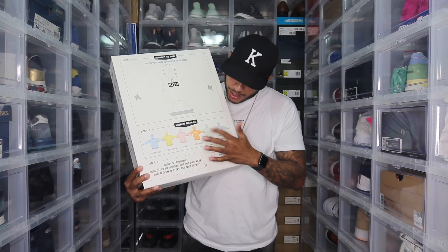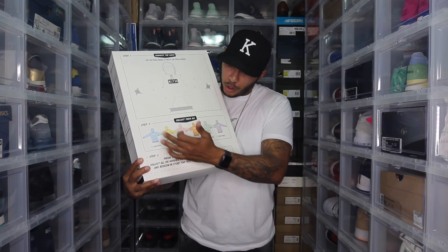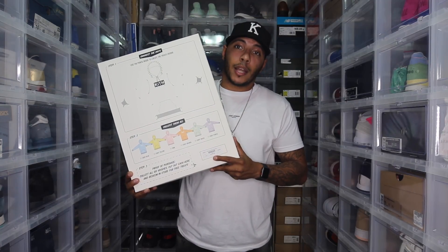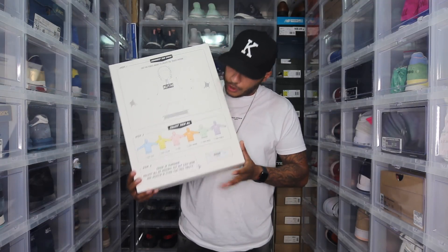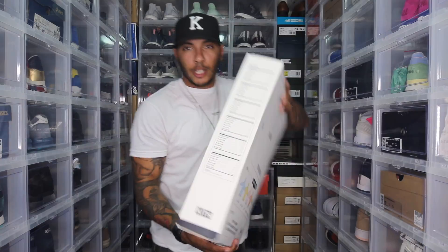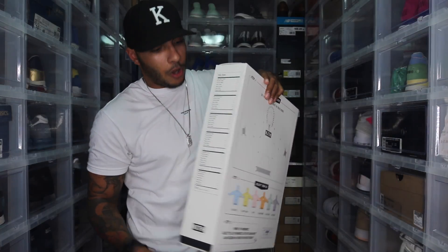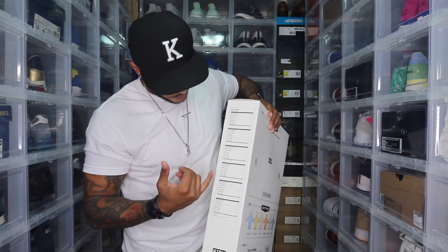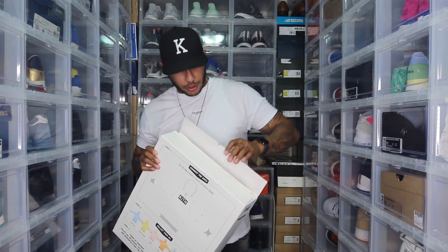On the back there's a game like old school cereal boxes would have, so you can fill in the hoodie with a pencil — which makes sense since they gave you a free pencil. On the bottom you can see all the colors it came in: blue, yellow, pink, orange, mint light green, and light purple. Most are light tones except the pink. The tag on the bottom is a size large.